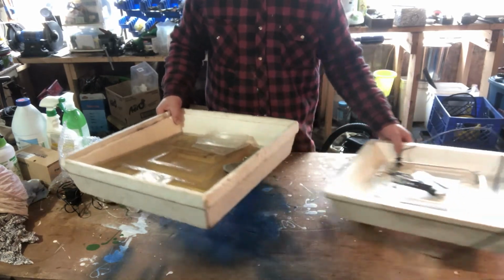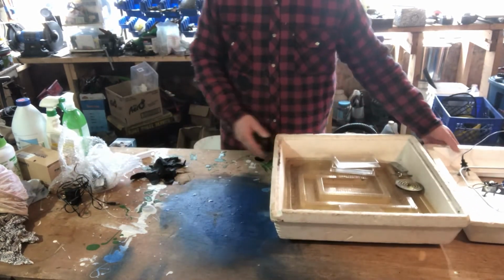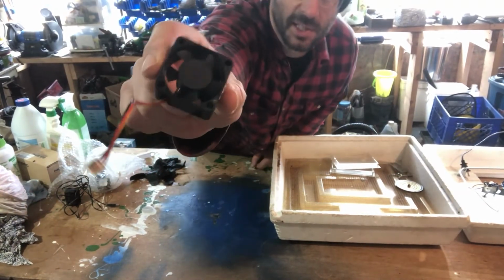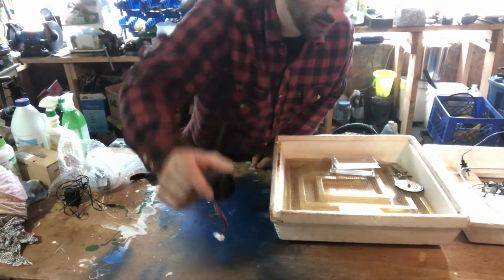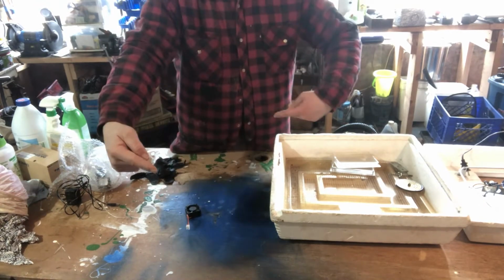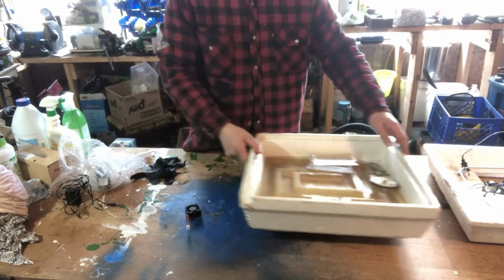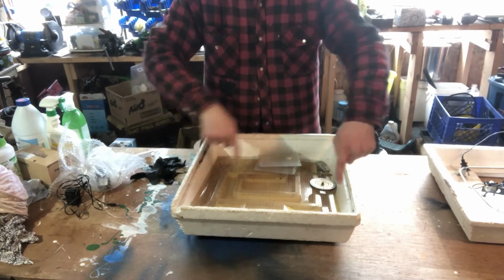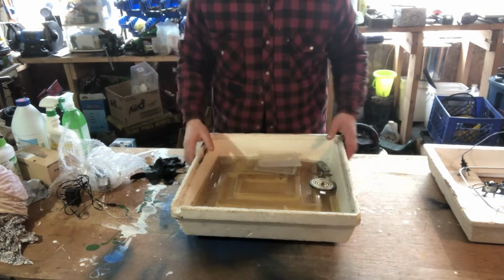The second thing we're going to do is the fans. I talked about putting the fans in. So I have these little fans that I bought from Princess Auto. I'm going to put 2 fans in this thing, one on each side facing opposite ways underneath. So one's here, and they're blowing this way so that the air circulates throughout the whole thing.